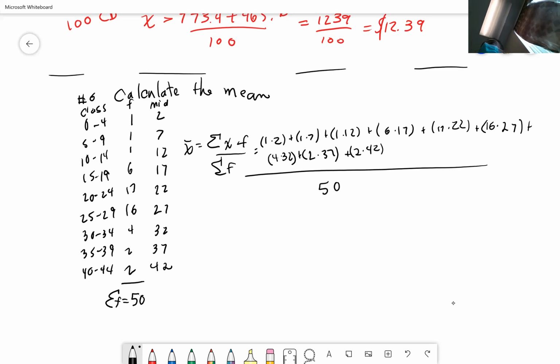What did I do wrong? Instead of writing 40 to 44, I wrote 40 to 49. But I got 24, and the answer is 24.3. That was close. You would have still probably gotten almost full credit for it on the test. That's the math you do.